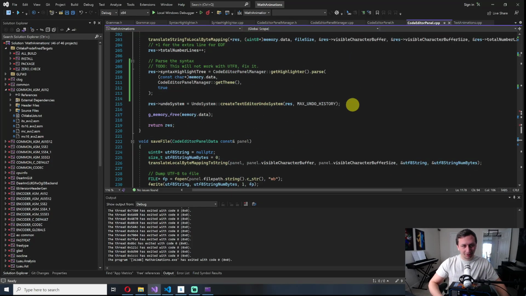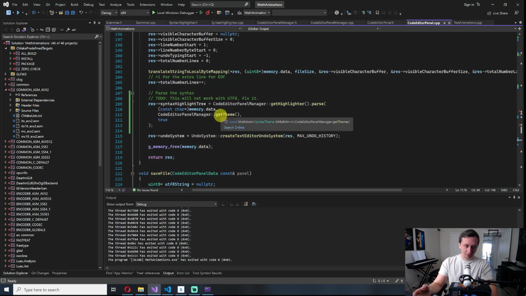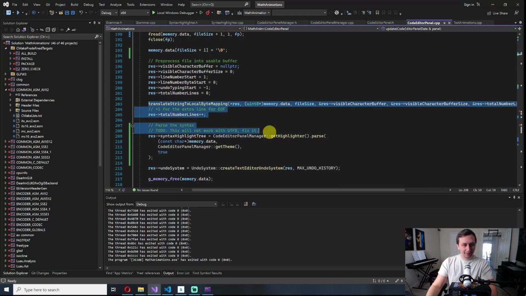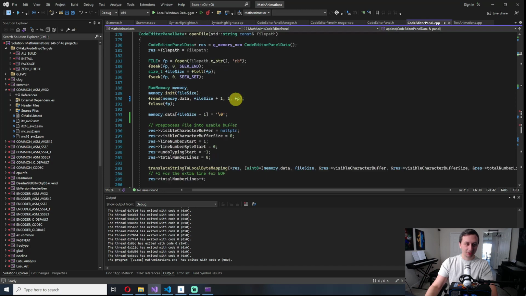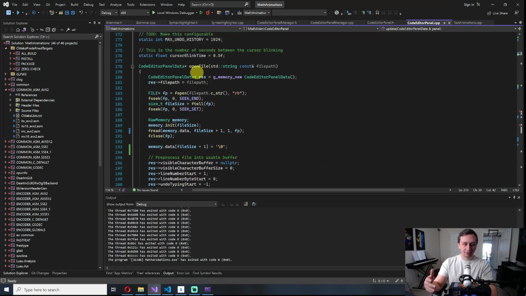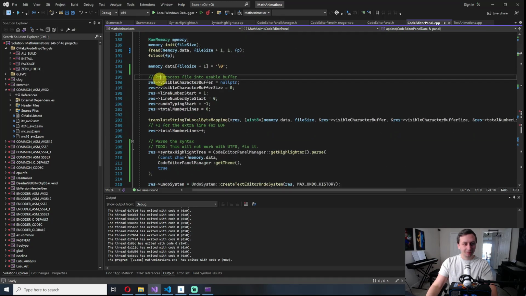The more I think about it, the more I'm like, this internal representation that I'm using probably just needs to go. And I need to just leave it as UTF-8, even though it's a lot more annoying. It makes stuff like this way, way easier. So I'm probably going to change that back at some point. It's very annoying. I was hoping to keep it in this local byte mapping because it just makes things so much simpler. But I think keeping everything UTF-8 just normally is going to be the way to go here.